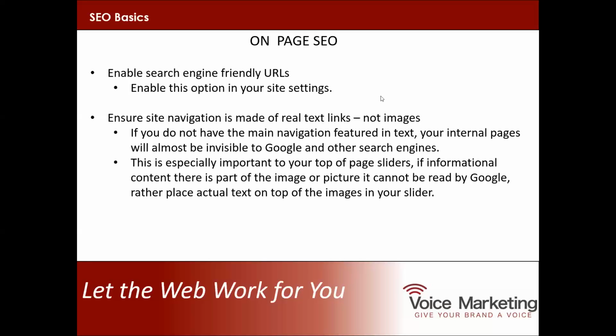The next thing to do, and this is important, is when you're creating your site, typically the home page has a slider at the top. The other pages, the sub pages, maybe have more sliders, or they're just static pages, and that doesn't really matter. But what a lot of people will do when they're creating that image to go in the banner or the slider at the top is take their image, type some text on it, save it as a JPEG or a PNG, and then upload it. Here's the problem with that. The text that you put in that is now flattened in that image is not readable by the crawlers.